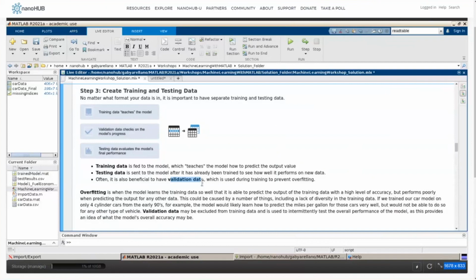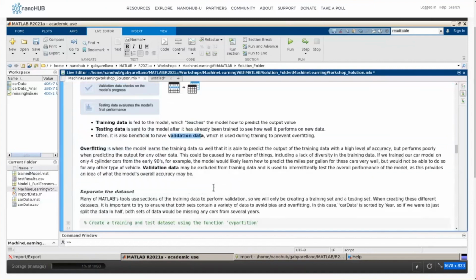So one example that I like to use is, let's say that you're a student and you're studying for your exam and you're just studying one type of exercise, right? And then when the exam comes, sure, you'll do amazing on those exercises, but you probably won't do so well on the other types of examples, right? So this is what we want to avoid when we want to avoid overfitting our model.